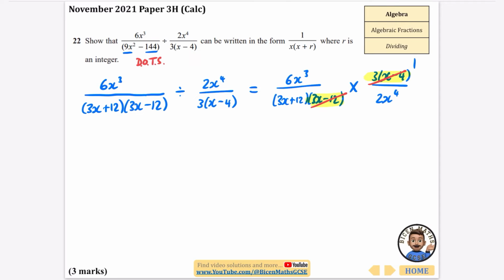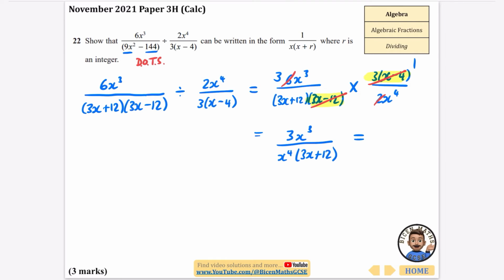And I'm wondering if you can spot some other things that will cancel. I have a 6 and a 2, which means I can do the 6 divided by 2. If I do the 6 divided by 2, I would get left with 3 at this point. And you might notice this x cubed and x to the 4, I can divide the numerator and denominator by x to the power of 3. So if I get rid of this whole x cubed, I can just get rid of that part, which is to the power of 4. Now this might look a lot confusing with all of this crossing out, so I'm going to just take it one stage slower. So doing all of this multiplying, the numerator that we've got is just 3x cubed, and the denominator that we've got is x to the power of 4, 3x plus 12.